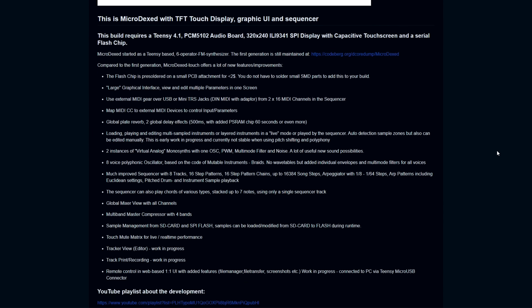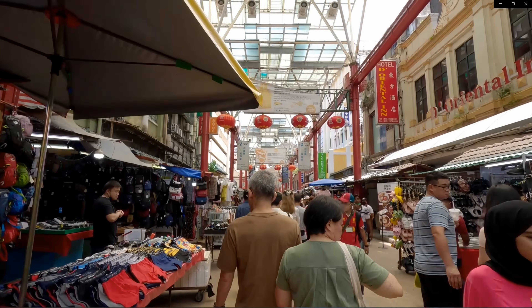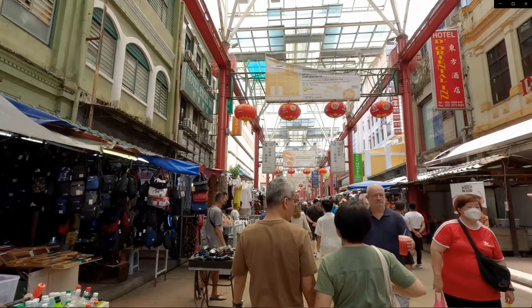What if you find a DIY synth you really like but don't want to go through the process of assembling it — can you buy them assembled? Some developers have batches of readily assembled synthesizers for sale on their web pages; join their Discord or social media groups and ask there. You can also find them on Etsy, sometimes even eBay. And there are Chinese PCB manufacturers that run creator programs where you can buy assembled boards and the creator gets a share of the money.